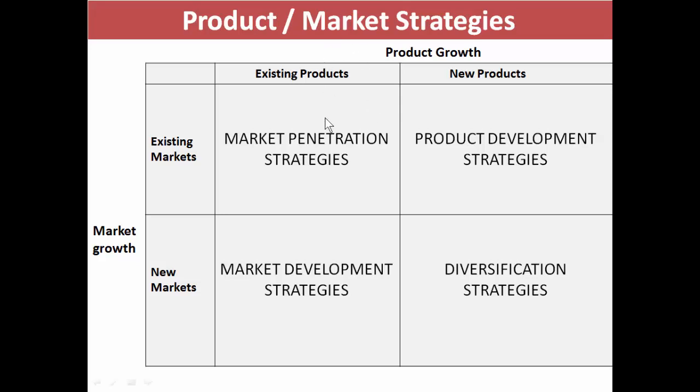However, thanks to the internet, now you can sell your existing products to new markets. This is called market development strategy. For example, now with the internet you can sell internationally. You can sell your products in Australia or maybe in Europe, not only in North America. One other possibility is to reinvent your products. For example, Amazon used to sell books. Now they also sell e-books, electronic books, and they sell lots of them.